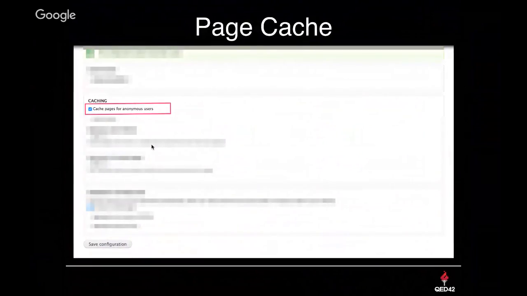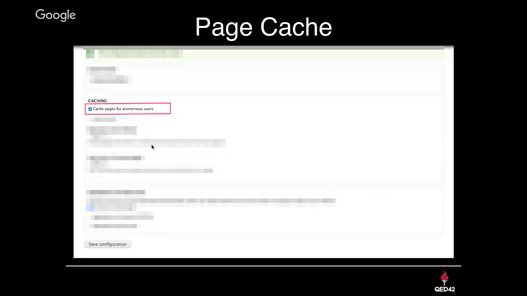This setting, I think every one of us would have seen, but let me talk about a scenario here. Let's say you go ahead and enable this setting on your website, and then you browse a few pages, like let's say there are 10 nodes on your website. You browse node 1, 2, 3 up to 10. Your page cache has been generated in the database. Now the next thing that you do is, as an anonymous user, add a comment on one of these nodes. Ideally, we would expect the cache for this specific node to get cleared, right?